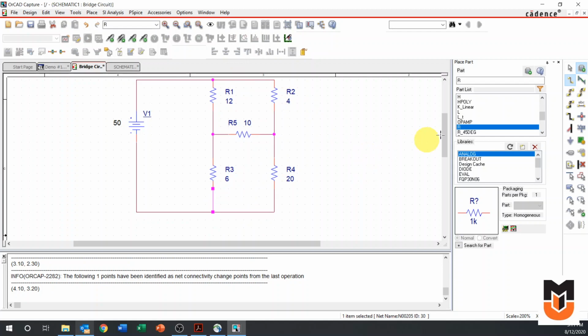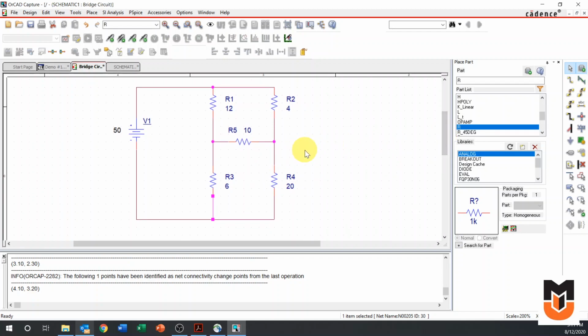And if I want to stop wiring, I can come back over here and click on our arrow again, or I can just hit escape, and that's going to take me out of wiring. So notice I've gone back to a mouse selector as opposed to that little crosshair. Okay, so here's our bridge circuit. It looks a little different than it did in the notes, but if we look closely, we see all the nodes make sense and they connect the same way.